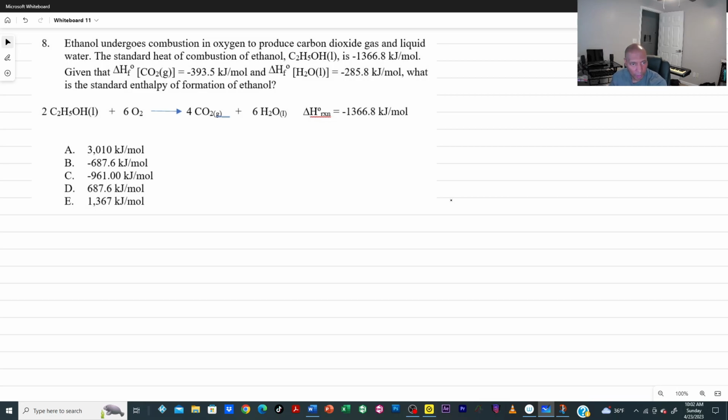Okay, so here's how we're going to do this. Of course, this is the direct method. This is just like Hess's law, but it's a shorthand version of it. The products, we're going to keep the way they are. The reactants, of course, we have to flip those around. And in each case, you have to multiply by the stoichiometric coefficient associated with the reaction.